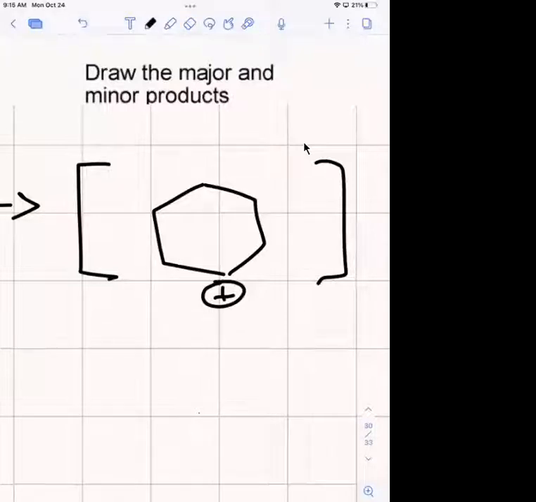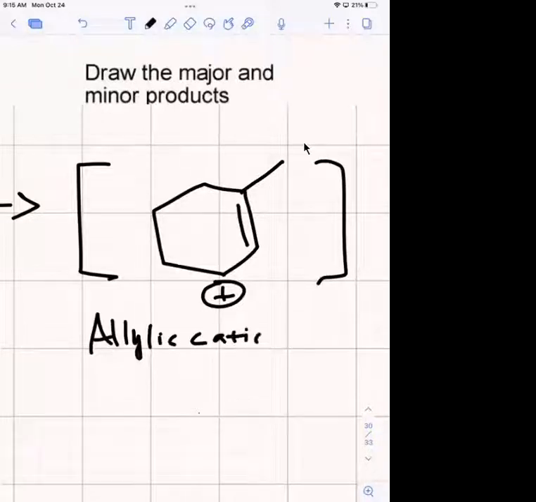All right, so here's my double bond, and then this is an allylic cation, right? Every time you do this reaction of a conjugated diene with HX, the intermediate is always the same, right? The plus charge could have been here, but for this particular reaction, since it's a conjugated diene, it has to be allylic so that you can stabilize it by resonance, right? So that's why that's there.